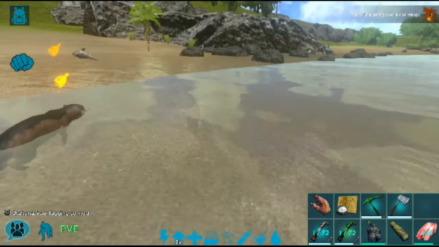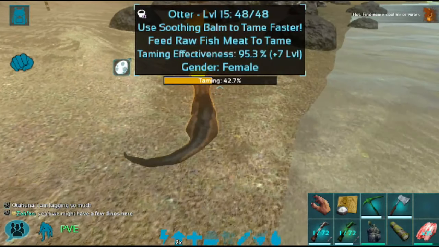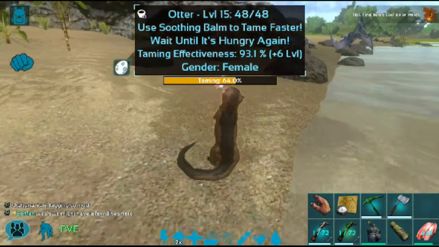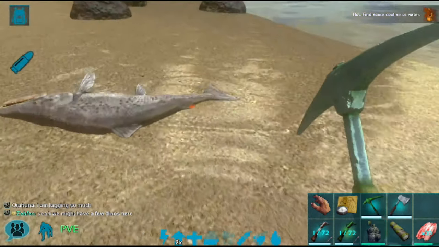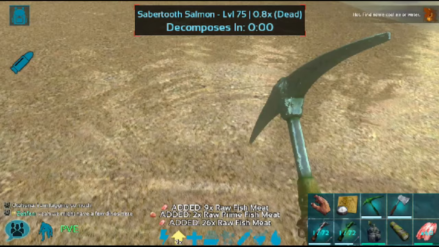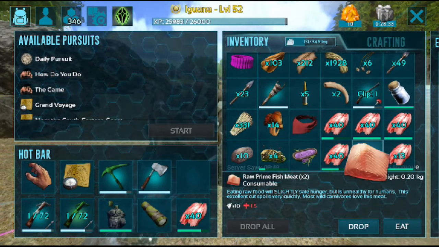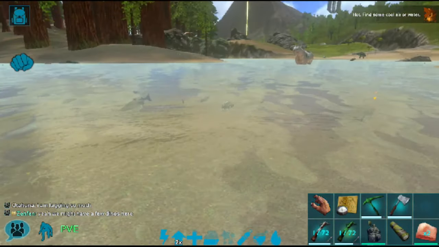Really? How did that not... No, I don't want to eat it. I want to feed it to you. Why? There we go. I didn't want to eat it. I don't understand. Why is there a salmon on the shore? Hey, wait, prime fish meat. Heck yeah. We're feeding that to the otter. It's gonna like it even more.